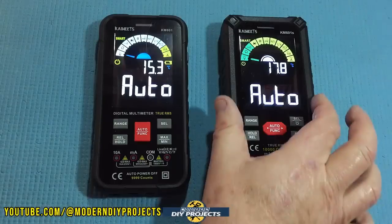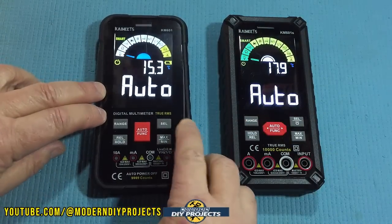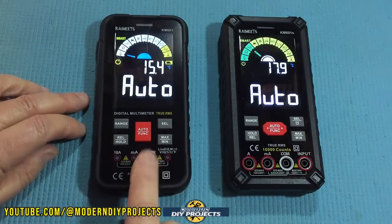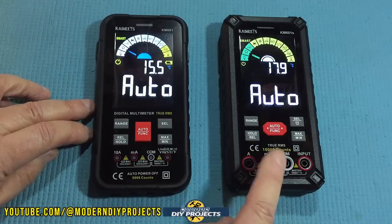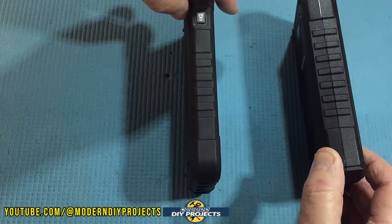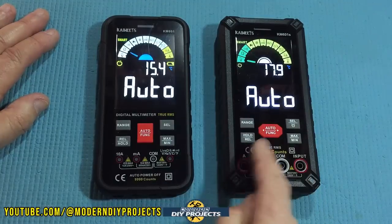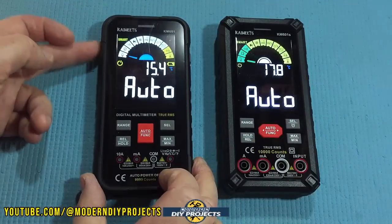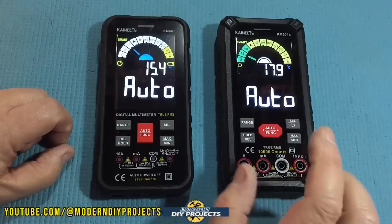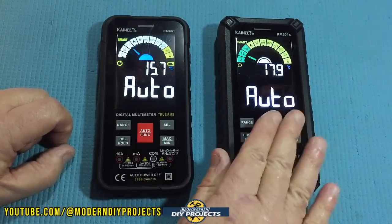Visually, the old 601 has a rubber over-mold on the case that is not removable — it's basically part of the case. The new 601S also has a rubber over-mold, but on the old one it's removable, kind of like a phone cover, because you have to take it off to replace the AAA batteries. The new one has a 1200 milliamp rechargeable battery built in, which is why it's a tiny bit thicker. AAA batteries simply don't deliver as much power as a lithium-ion battery.